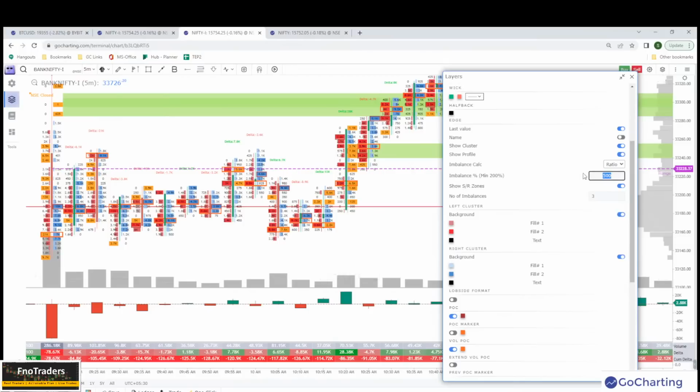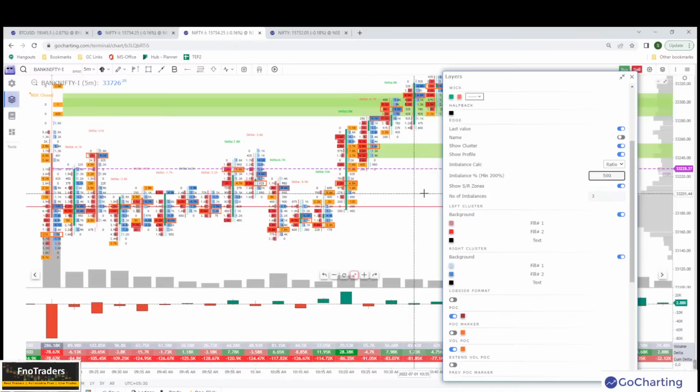If I change this number to, let's say, 200, you will see the number of imbalance levels will change significantly. If I change this number to, let's say, 1000, the number reduces significantly. Okay, it's no rocket science. It is what you decide works for you. For me, or for Indian markets, 300 to 500 is a good number you can stick to. Okay, 300 to 500, remember this for an imbalance number.